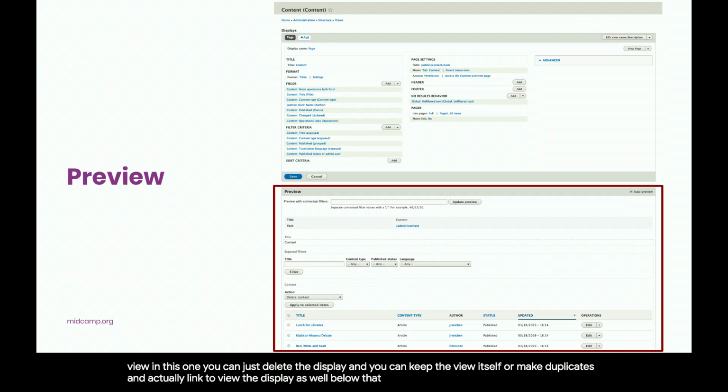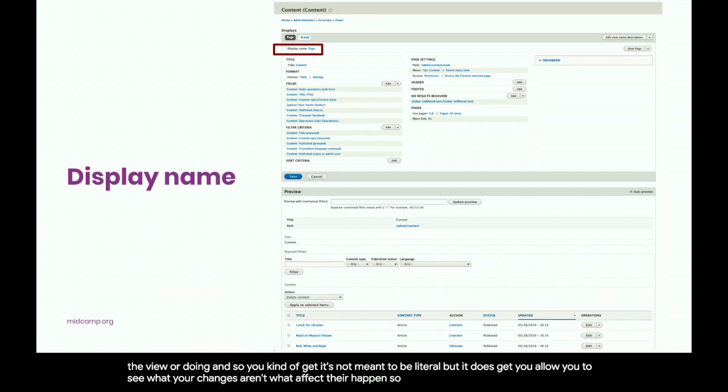Below that is a running preview of what your changes in the view are doing. It's not meant to be literal, but it does allow you to see what your changes are, or what effect they're having. So in the display configuration, we've got the display name, and by default, it just goes to the type of display it is.